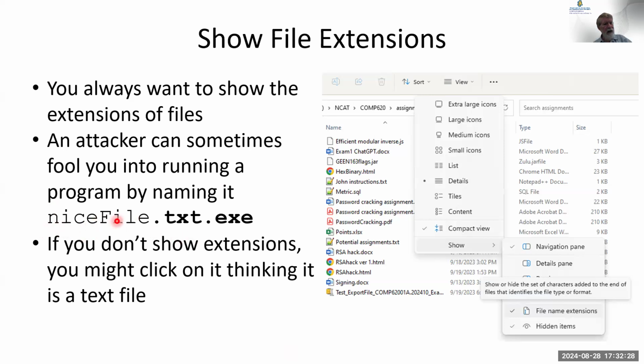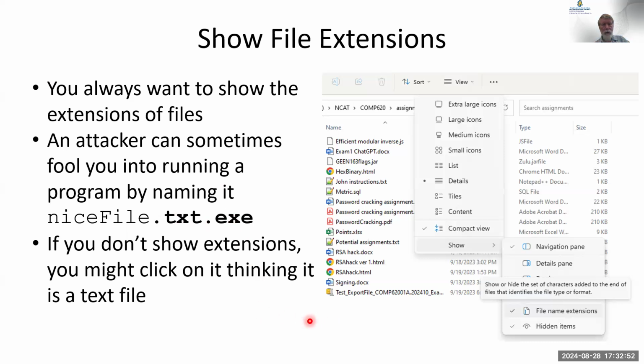you a file that's nicefile.txt.exe. Windows goes, oh, exe is a common extension, so I'll hide that, and it just shows nicefile.txt, which looks perfectly safe to you because, of course, it's a text file. Text files don't have any viruses because they don't have any executables in them. You can always open them up safely. But if you double-click on this, you're going to execute that program, and that is not safe.